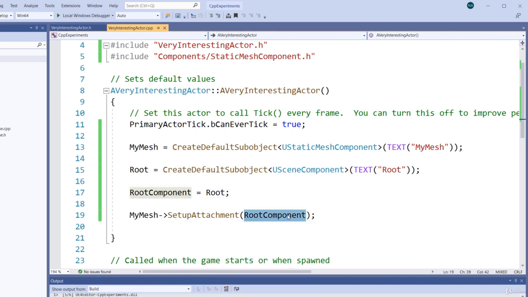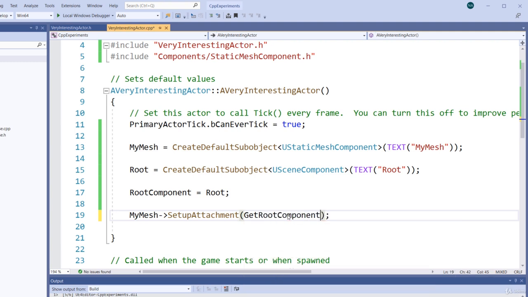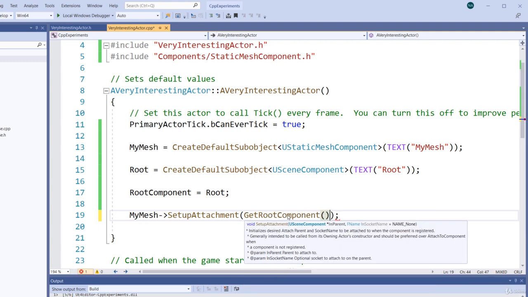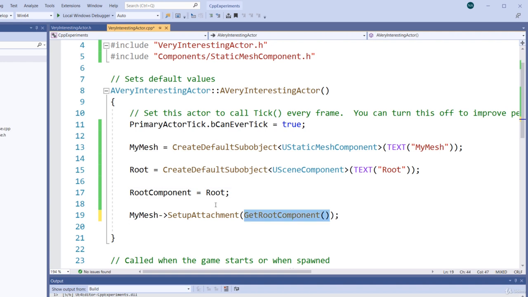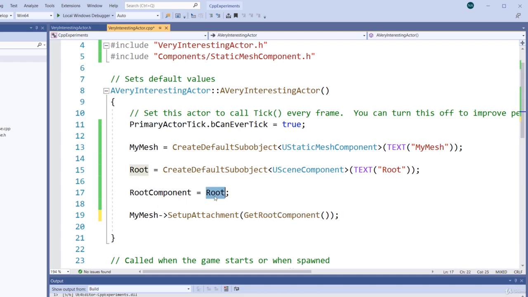You can also, as I mentioned, use get root component, this will return whatever is currently the root component. You don't really want to set up attachment to this root if you want to explicitly connect that to the root component, because this might change. We might go and do another one of these sub-objects and then specify that to be the root.